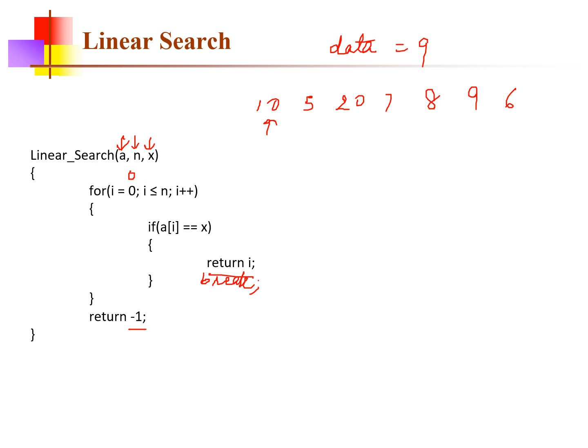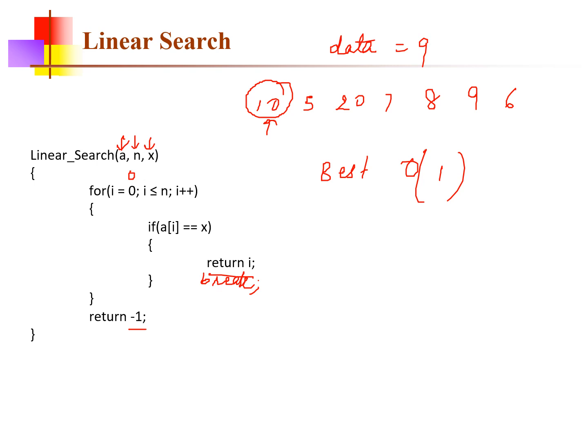So for each type, we just want to check what the best case complexity and worst case complexity are. So the best case complexity will be if you want to search the element and that is the first element, you need not traverse the complete array here. You can find the element at the first position, so you can call the best case complexity big O of 1, because in only one iteration you are getting the element.